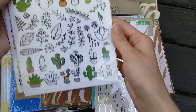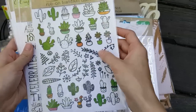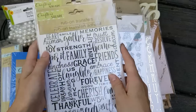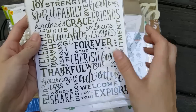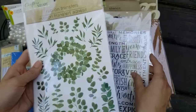This has, it doesn't say how many, so I'm not really sure how many are on there, but it's a good amount, I think, and I like the colors and the designs. And then this one here has just different words. I thought this would be great for some smaller projects to rub those on, but it has a lot on there for paying a dollar for it.